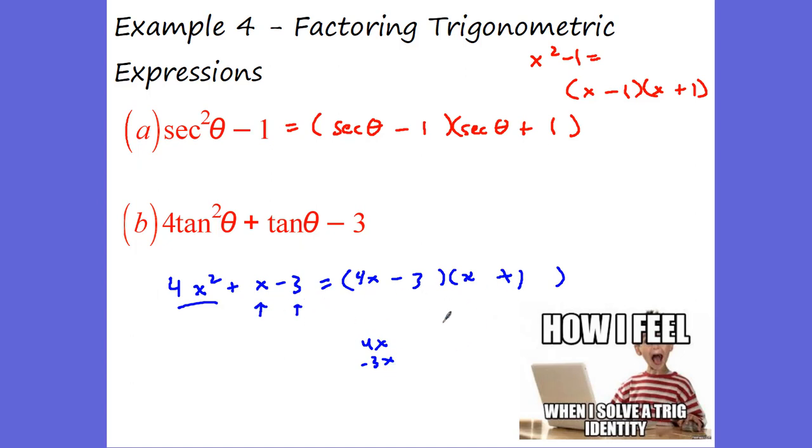So that worked. So now what did x stand for? X stood for tangent, didn't it? So that factors out to 4 tangent of theta minus 3, and we have tangent of theta plus 1. And you can see, anytime you're factoring trig expressions, you can change those to x's, kind of substitute. And that will really help you to be able to factor those expressions.